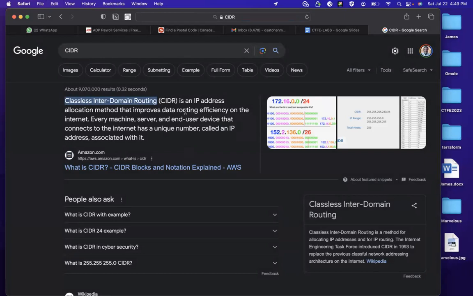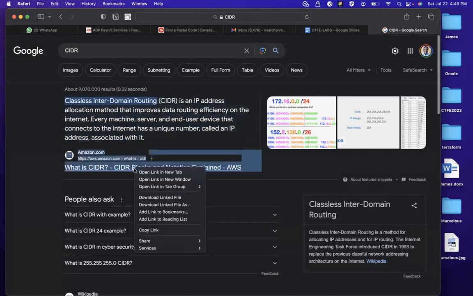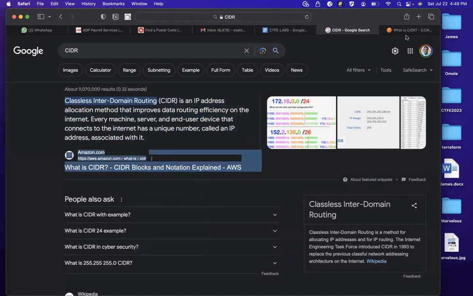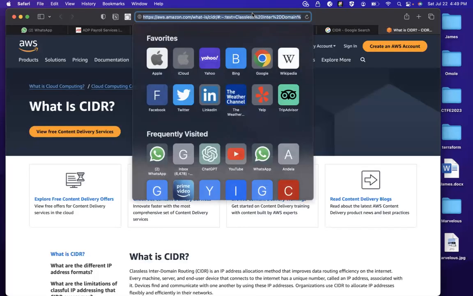You understand me? It's an IP address allocation method that improves data routing efficiency in the internet. Every machine, server, and endpoint that connects to the internet has a unique number called an IP. Let me just copy this. You understand me? You say AWS, I can share the link here. You can come here and read more about it.